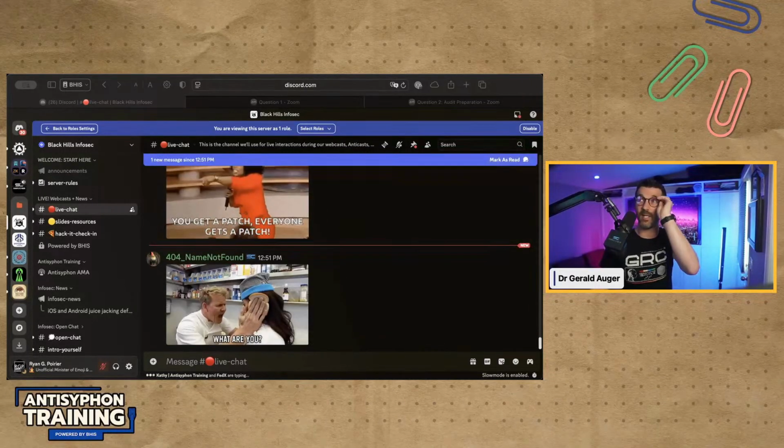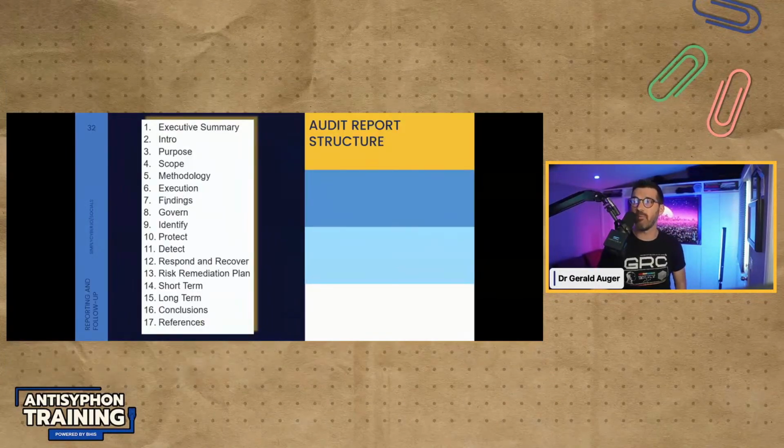So, reporting and follow-up. This is one particular outline for your final report. Your final report should be very comprehensive, at least in my world. I like a heavy final audit report, right? On heavy stock paper, good weight to it, maybe 30, 40 pages.